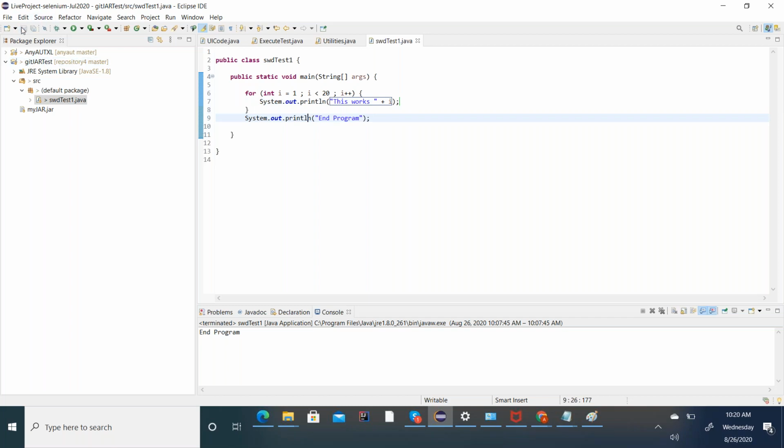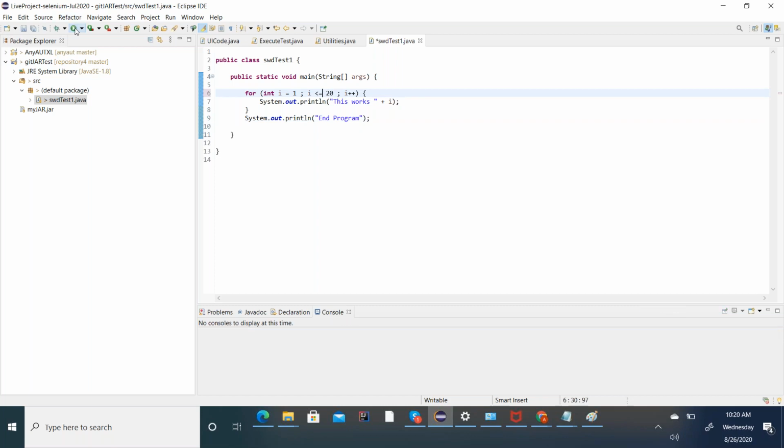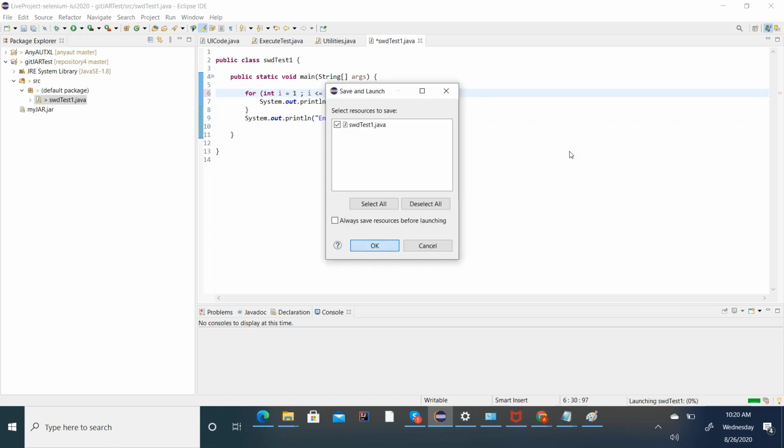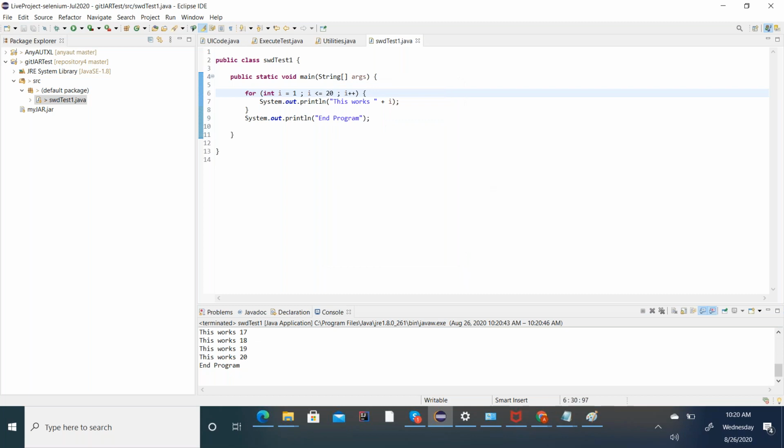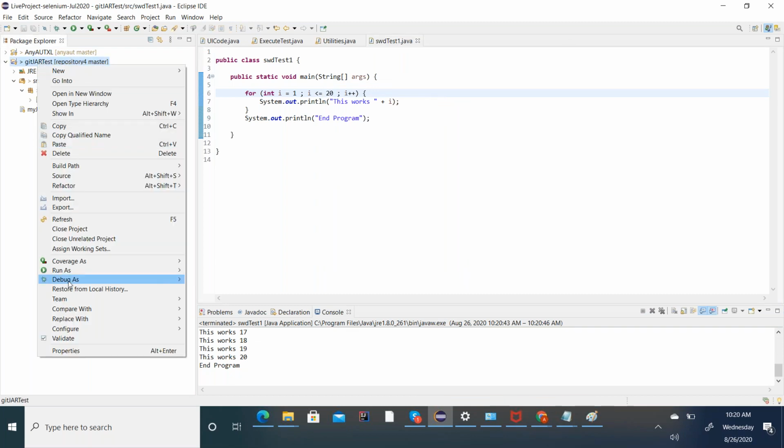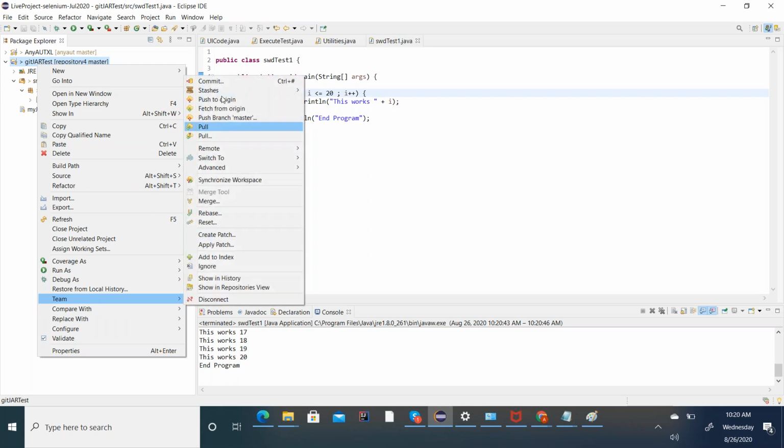Now I'll ask everyone a question. Can you all answer me? If I run this, okay, it will come up for me, whatever I want. That's fine. 10 or equal to 20. That's my program. Now, if I check this in, when I say check it in, I mean to say push it to GitHub, what would happen? Will I see the changes?